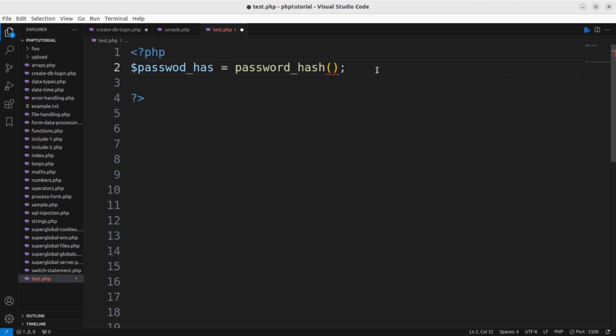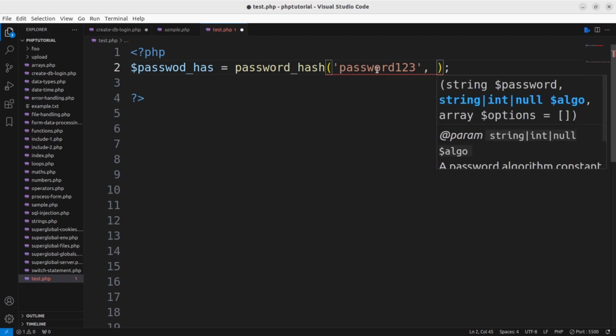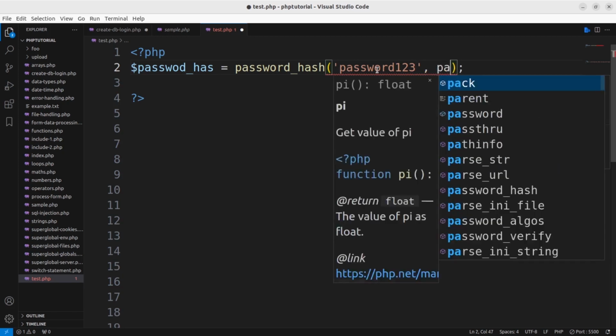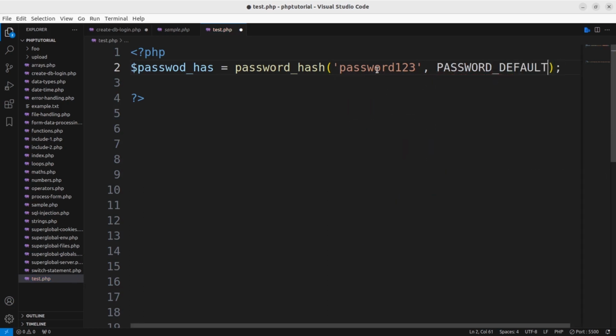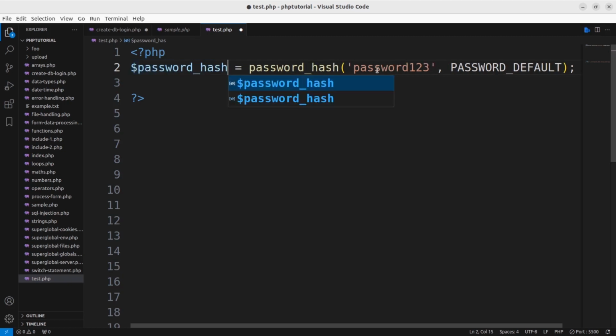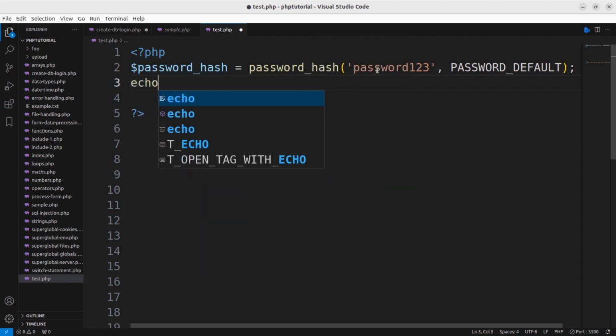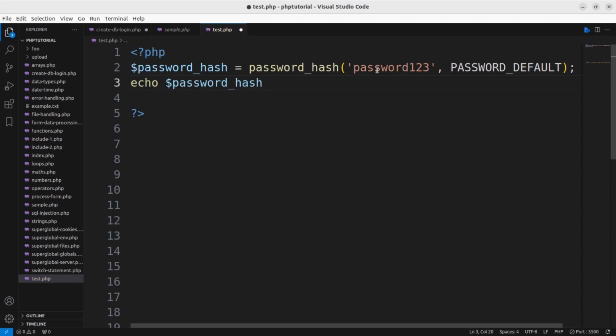Let's add a semicolon. First I'm going to define a password, say password123, and now let's add another argument, PASSWORD_DEFAULT. That is going to hash this password and save it into the password_hash variable, and after that you can echo $password_hash followed by a semicolon.